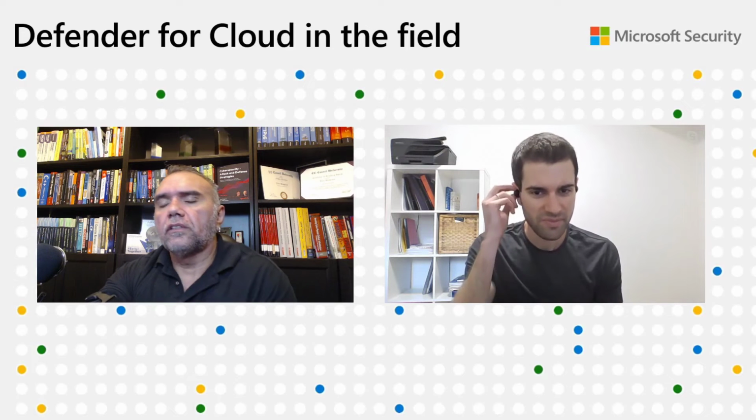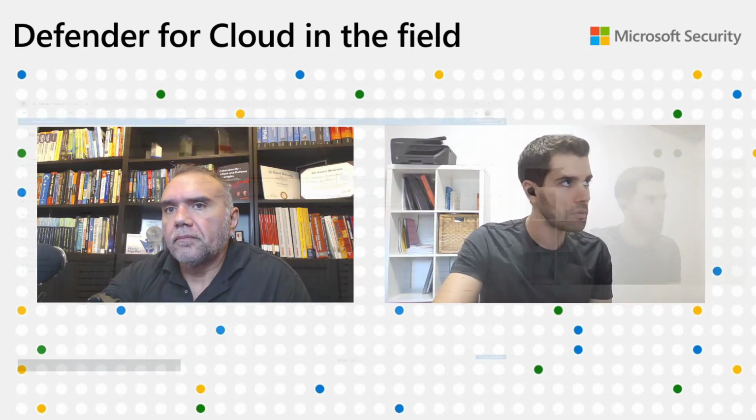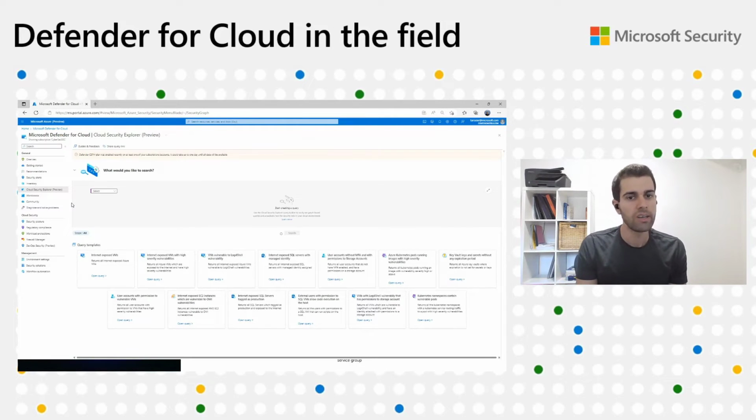Yeah, let's take a look at the Cloud Security Explorer and how it works. Sure. Okay, so this is the Cloud Security Explorer. It allows you to run custom queries on top of our graph and ask whatever is interesting and relevant for your organization on top of our data. You can start with our predefined templates, created by our security research team to help you start using the Explorer, or you can start a query from scratch using the query builder.